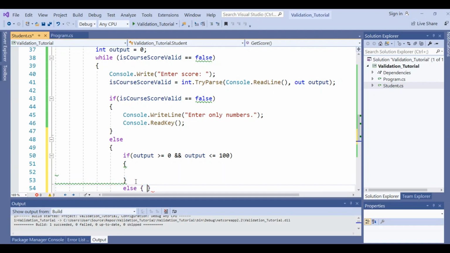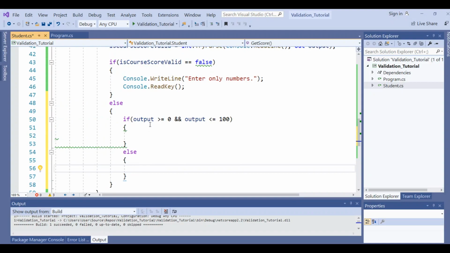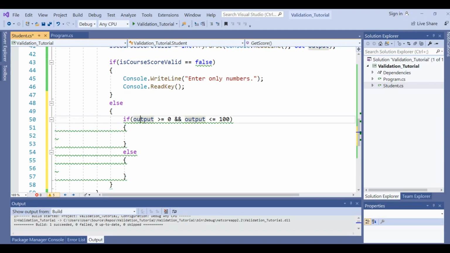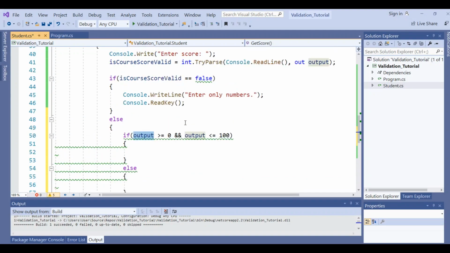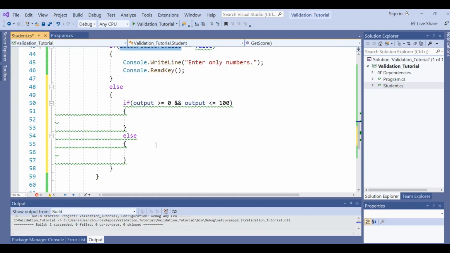Else, it means that this output, this course score, is out of this range. So what we can do is set is course score valid to false.